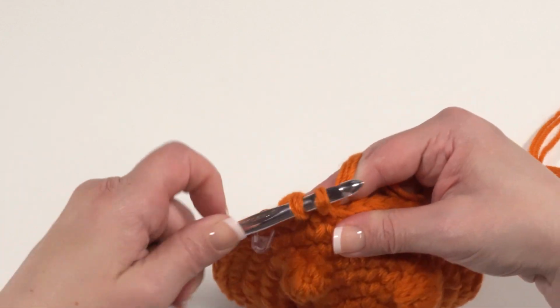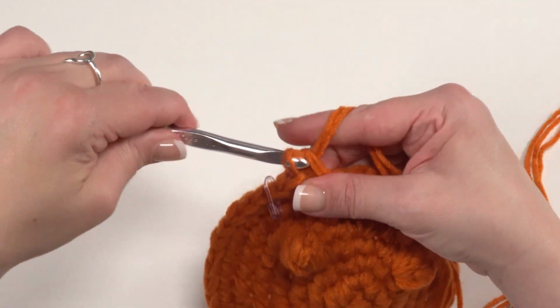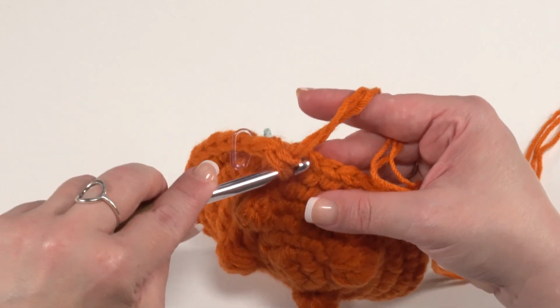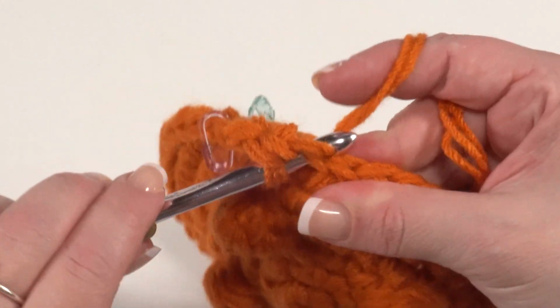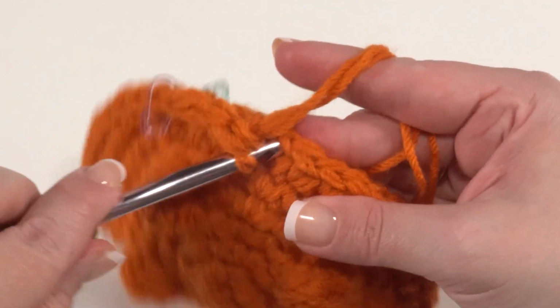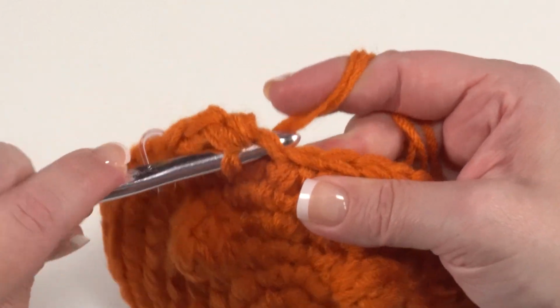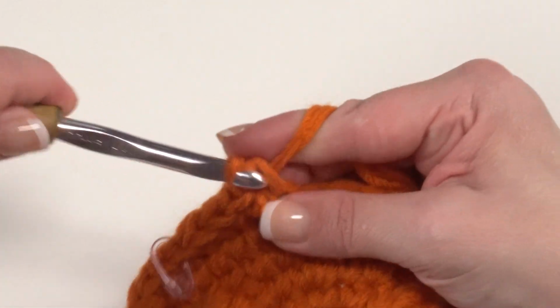Now, if you wanted to mark all those unused back loops, you could. I find marking the first one usually gets me on the right path. So there's 3. Let's do 2 more. 4. And 5. Oop. Hook goes too far, just pull it back out. No big deal. There we go.